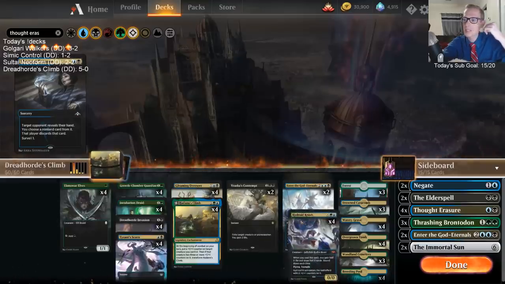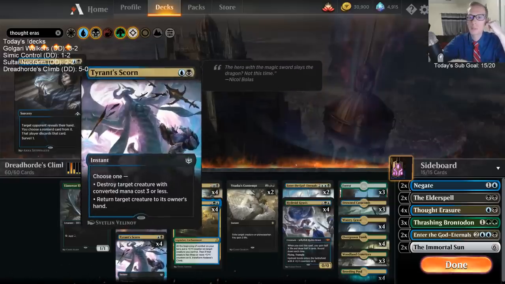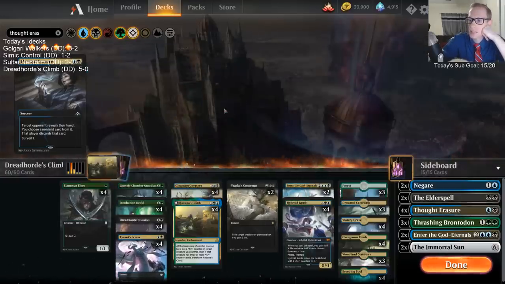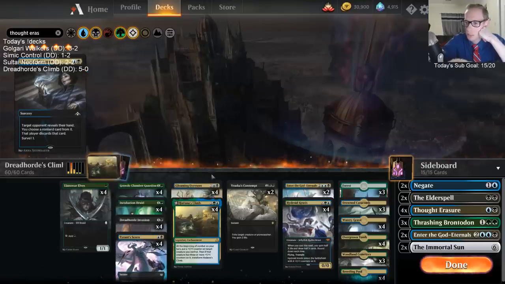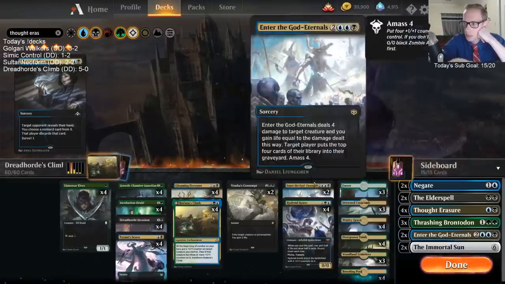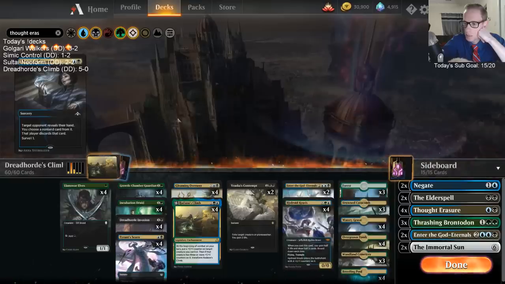Yeah, Krasis is a 6-drop. Basically, it would replace Tyrant's Scorn. We would take out Tyrant's Scorn and replace it with Thought Erasure. That's the sideboarding part there. And then Enter the God Eternals leaves, and you bring in Immortal Sun. That's what happens against control decks.